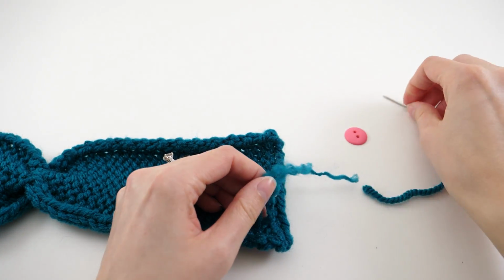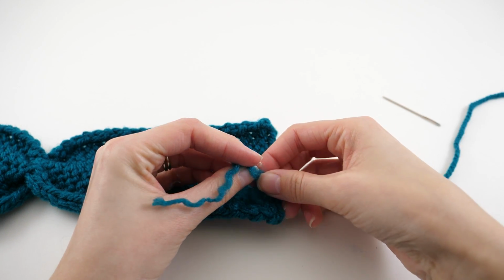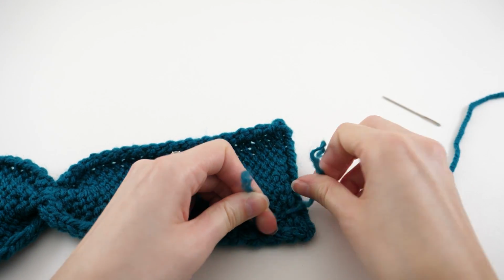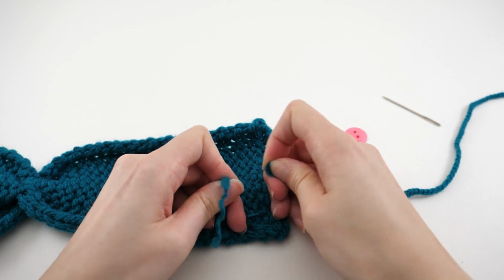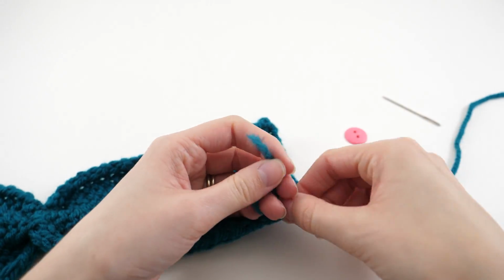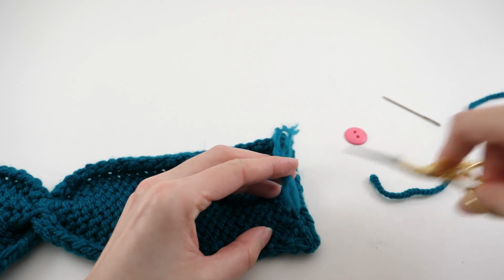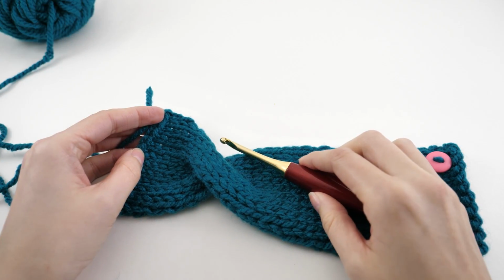Now then you can just flip it over and tie it up on the back. You will want to knot it a couple of times because this ply will probably have a tendency to want to fall apart. We definitely don't want that to happen. And you'll just repeat that for the second button. We have just one more finishing touch to go.